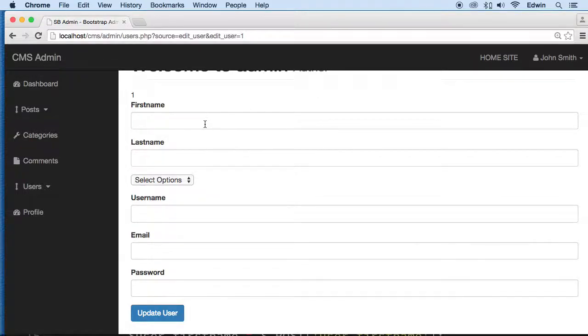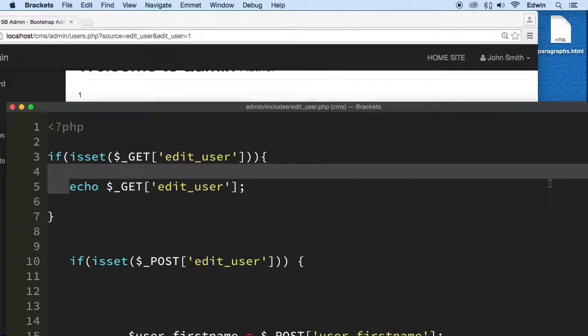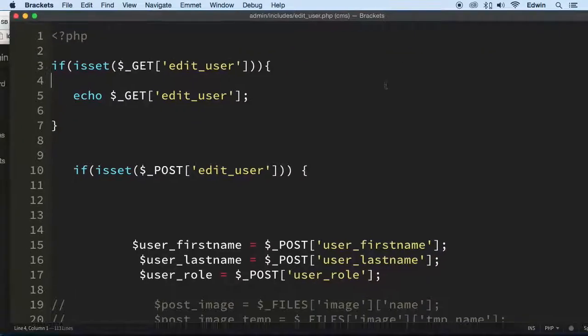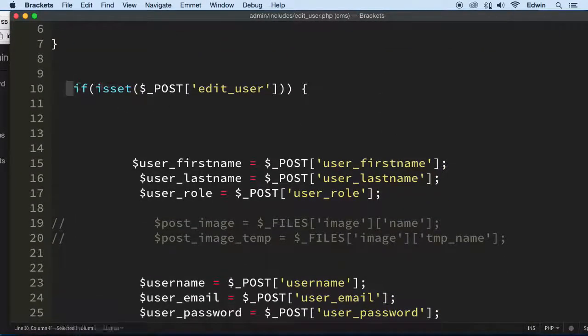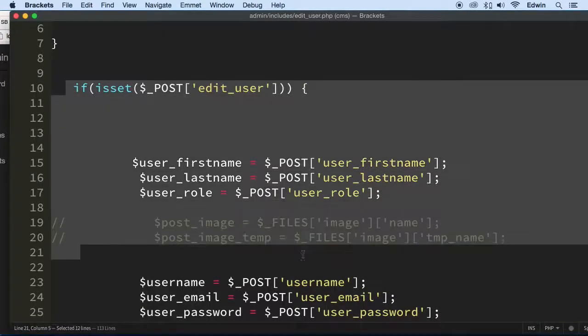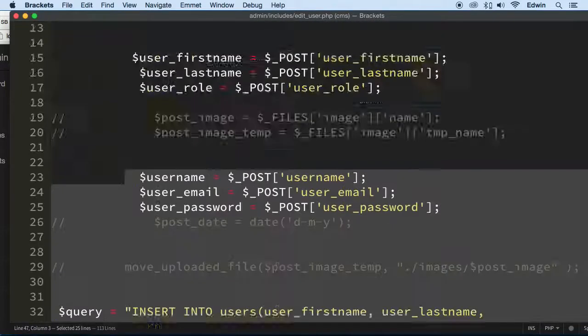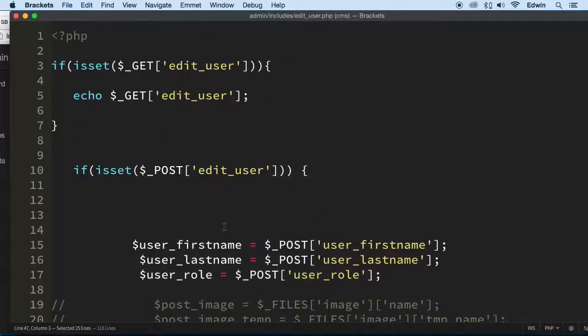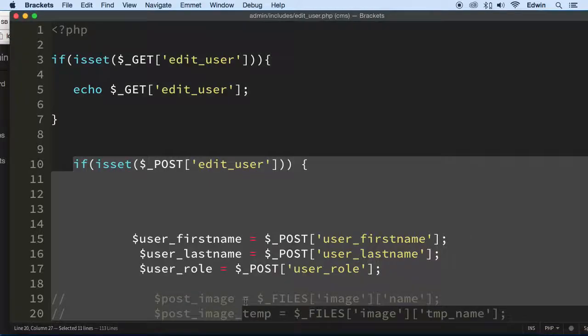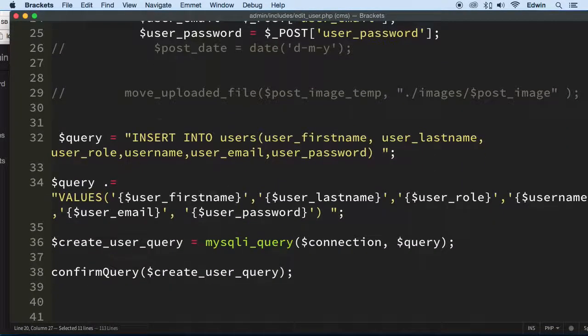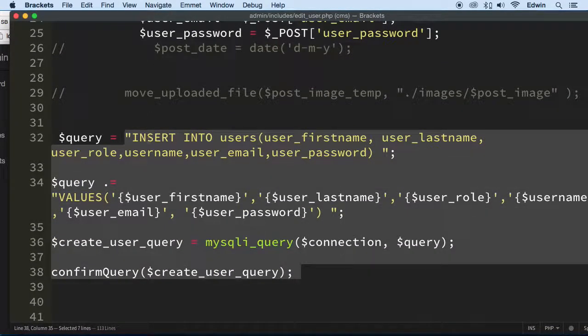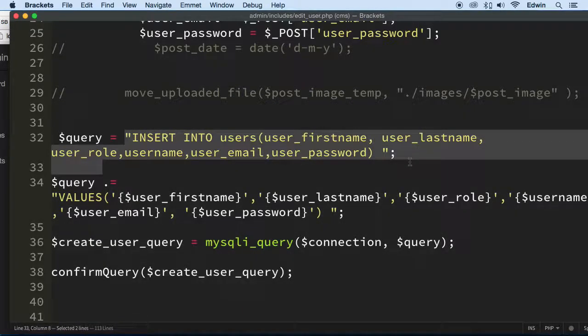So the first thing is to pull this information out. So how are we going to do that? All right, so let's think for a minute. If we click the edit user, then we get all this functionality here. Well, I don't want all this functionality right now. I'm not going to use it right now. I mean, I want it, but I'm not going to use it. And we are not going to be using this either because this is a copy from the add user page. This is inserting something into the database. We don't want to insert, we want to update.